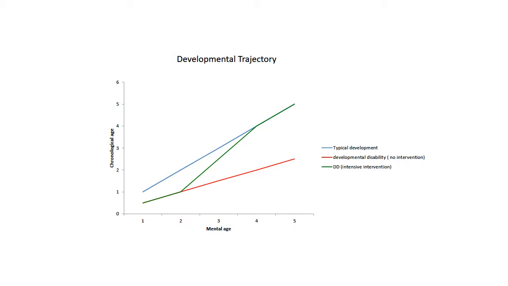Well, I don't know if I want to say it's our ultimate goal, but it's one of our goals, right? Is to get that trajectory and to get them kind of back onto the age typical development. The point being, though, is that let's say we have a 4 year old. And that 4 year old is chronologically 4 years old. That means they're 4 years old physically. But mentally, they're operating at about a 2 year old. That means they're 2 years behind.